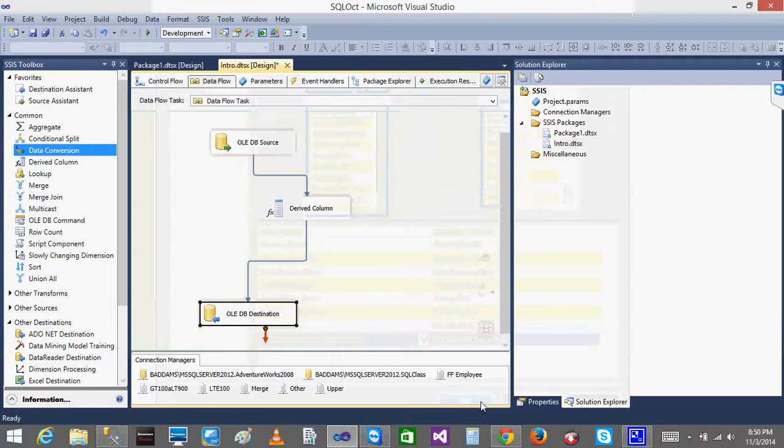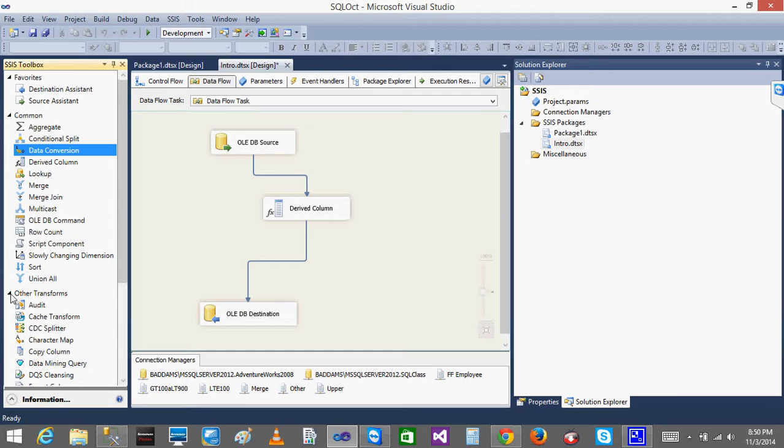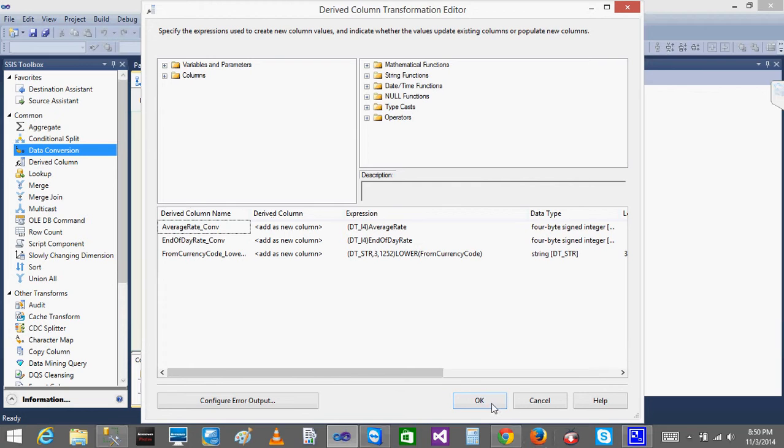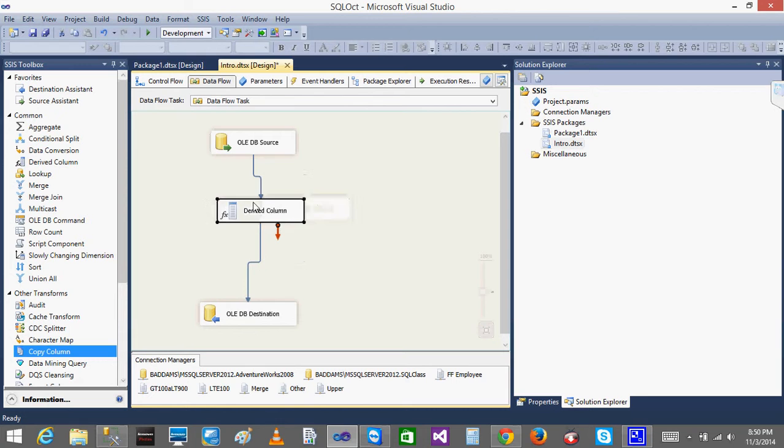Then that's it. So see, by using a derived column, we reduced two transformations. We reduced the data conversion, and we also reduced the character map. Okay, so is everyone clear with this? If you want to do multiple things, you can do it in the derived column. It's like a hybrid of all the transformations. It's a hybrid of data conversion and character mapping. You can also do the copy column transformation in the derived column. It is a hybrid for all small transformations.